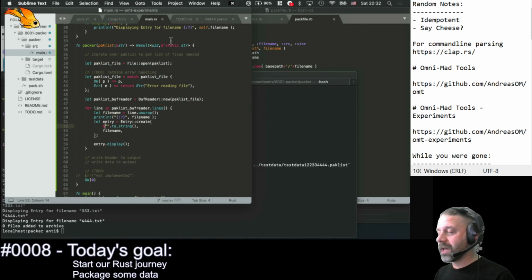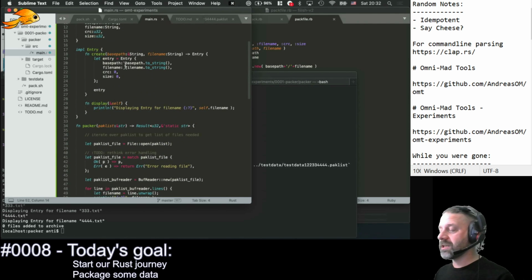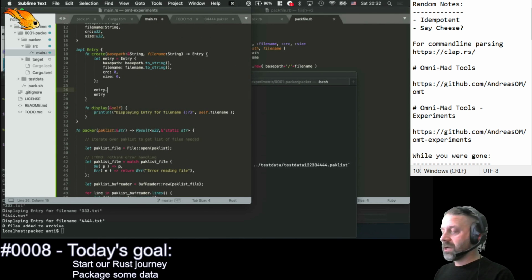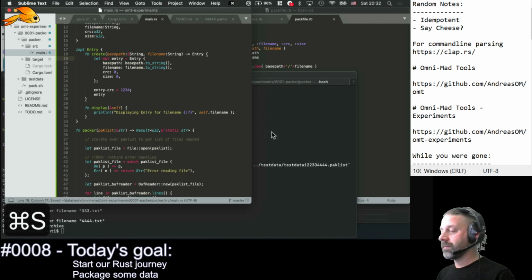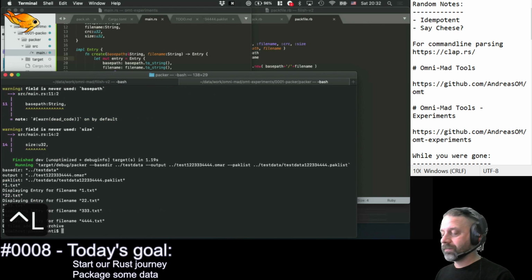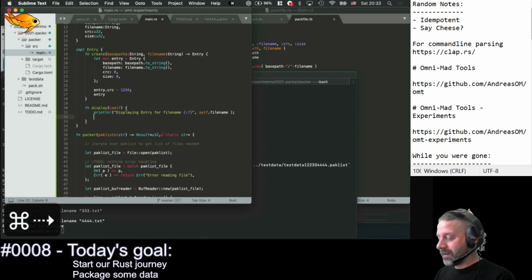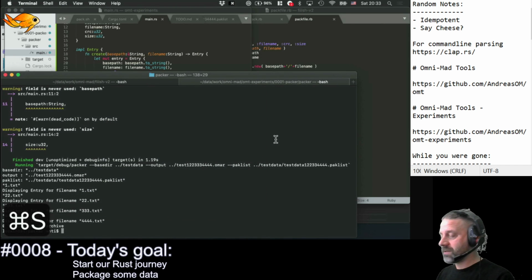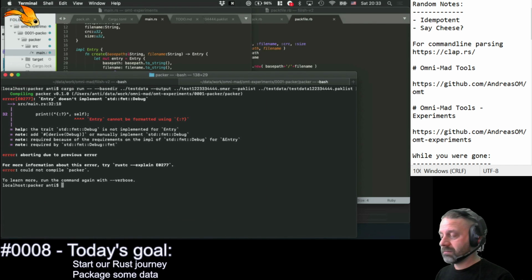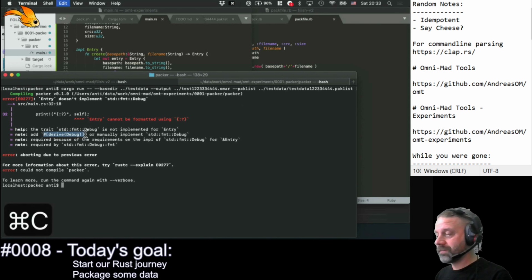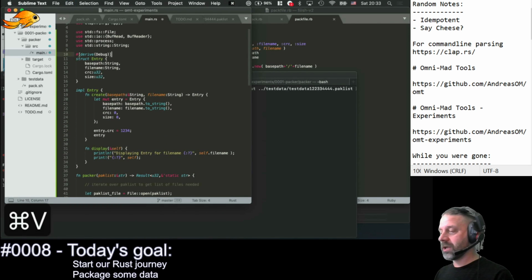So this is doing the same, but we only have to pass in the needed values, and here we could say, okay, entry.crc equals 1, 2, 3, 4. This is probably not going to work because this needs to be mutable. Probably not. So let's cheat here and just say self, and it's all basic types, so we can just derive debug on this struct. We're lazy. We just want this working, and then we make it nice.